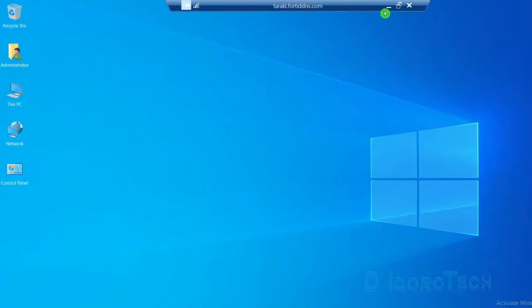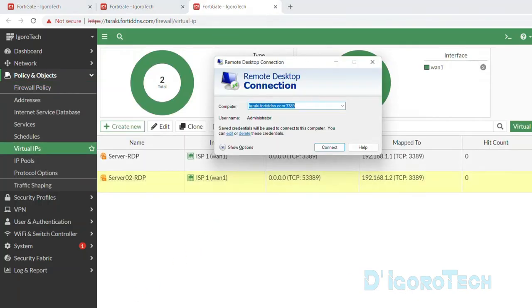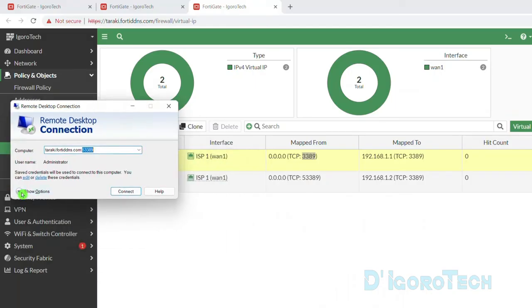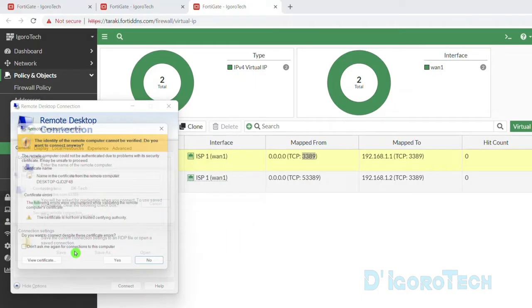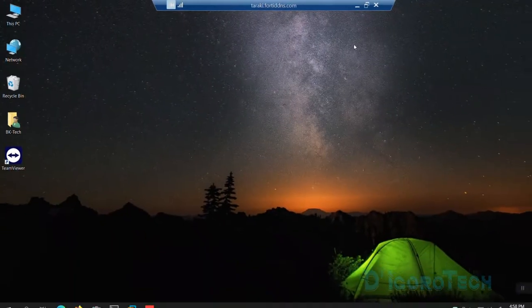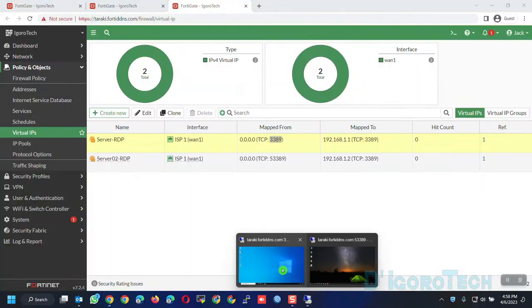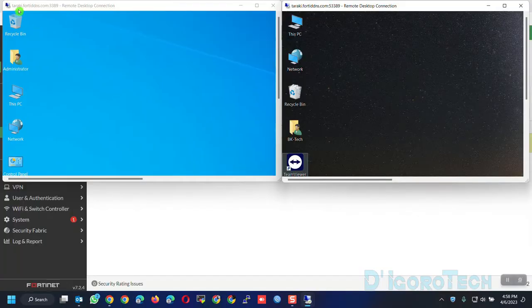Now let's open another remote desktop again for us to test the other server. Again, we can use the dynamic DNS followed by a colon followed by the port, which in my case is 53389. Let's now try to connect. I will log in using my account. Success. We have successfully configured different devices with the same port number and can be accessed simultaneously. Notice the external service port at the top of the page. Left is the default port, and the right is the modified port.